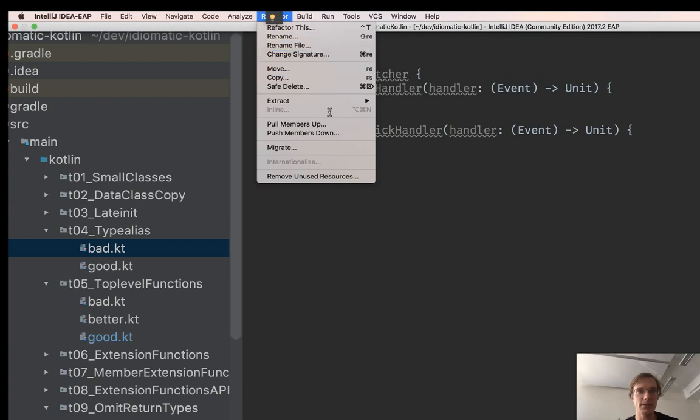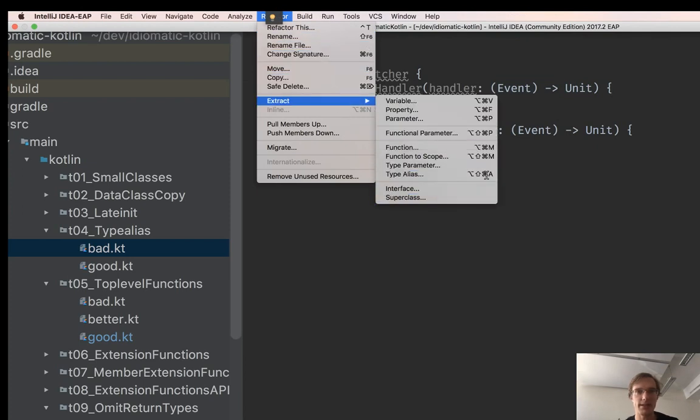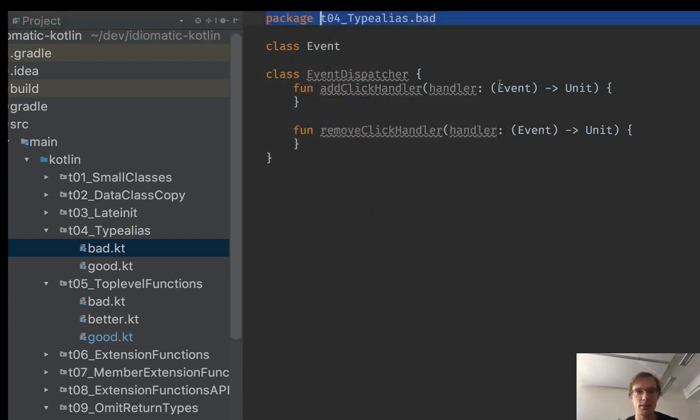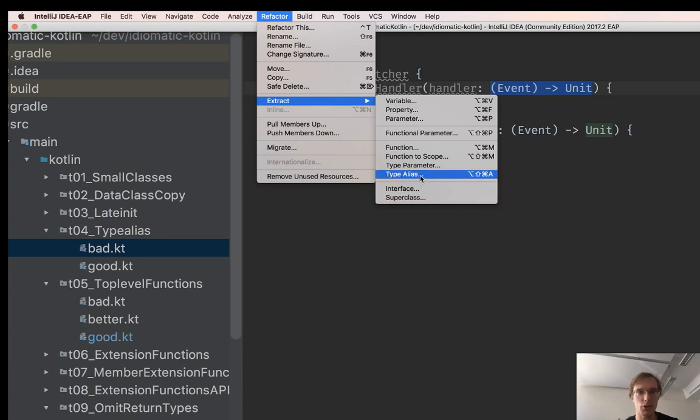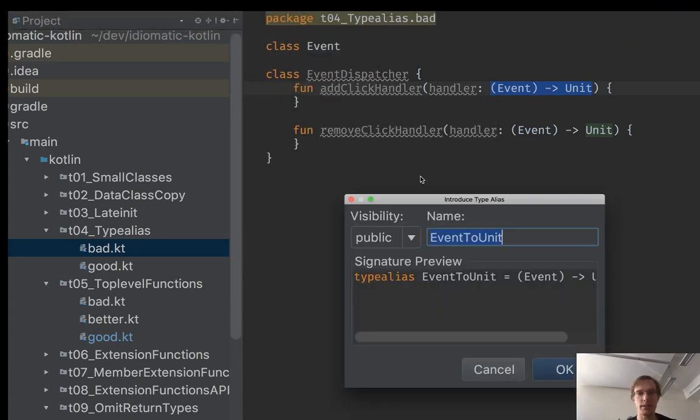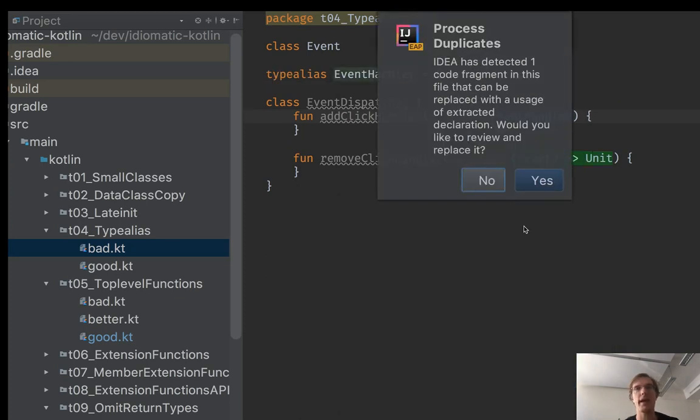Refactor, extract type alias. So I'm entering the name for this event handler. Okay. And IntelliJ actually automatically detects another use of the same type in this class and offers me to replace it. And I accept the suggestion.